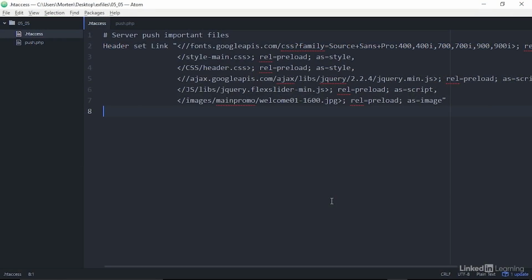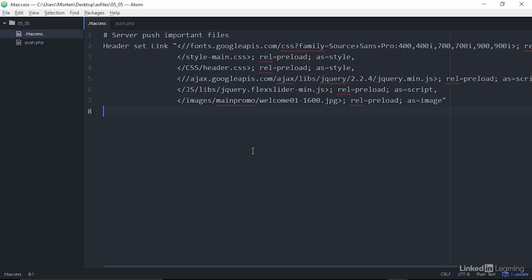Now, of course, the next thing you're wondering is, how exactly do I get this link element into the header? Well, you can do this in a couple of different ways. Some hosts allow you to go into the hosting application and specify which files you want to push to a specific site. You can imagine that can get really tiresome if you're doing it on a large site or something run by a CMS.